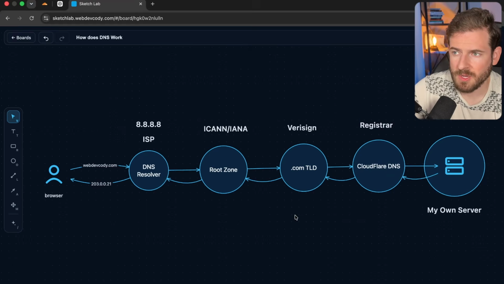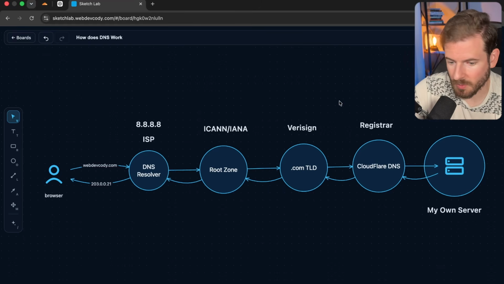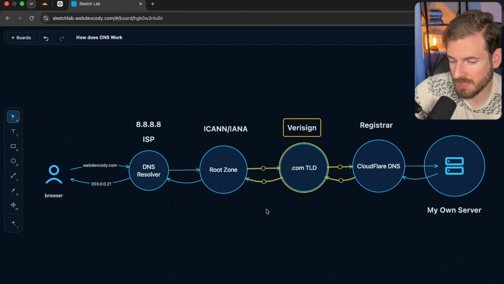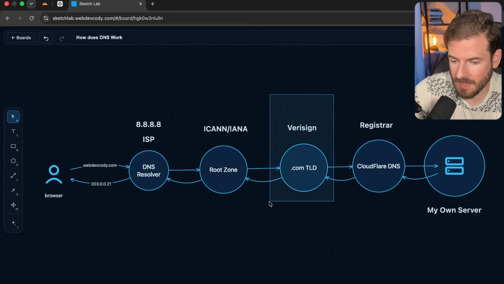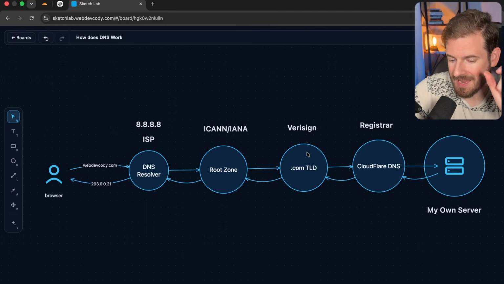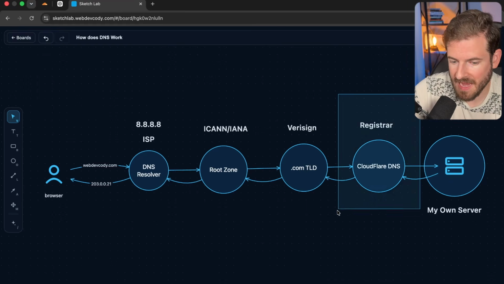And the way it works is when you buy a domain on a registrar, the registrar knows how to make a request to whatever subdomain that you're using and tell it, hey, someone just bought a domain. VeriSign is going to trust Cloudflare, and it's going to be like, okay, let's just go ahead and put another record inside of my record set, so that if someone makes a request to webdevcody.com, we know that we need to forward the name server to be handled by Cloudflare.